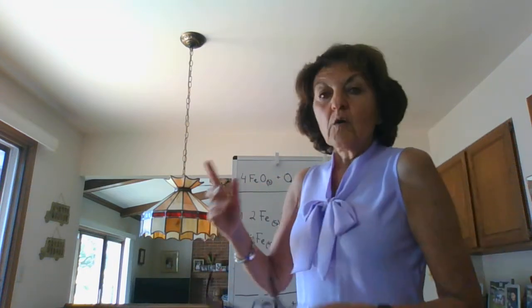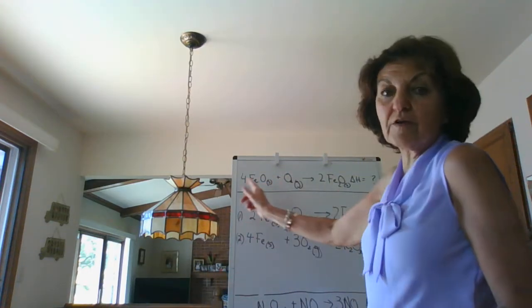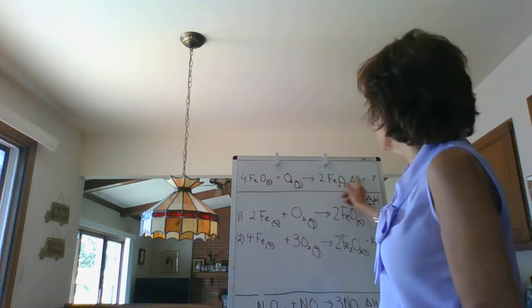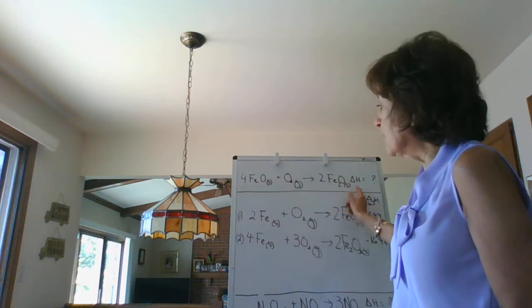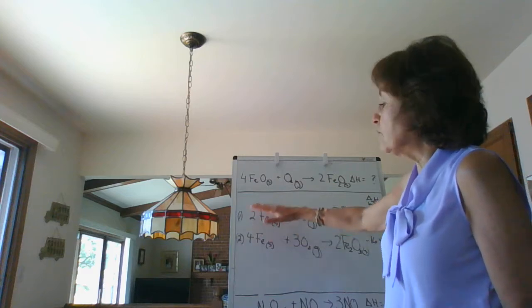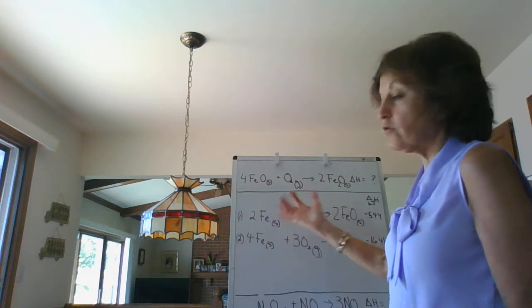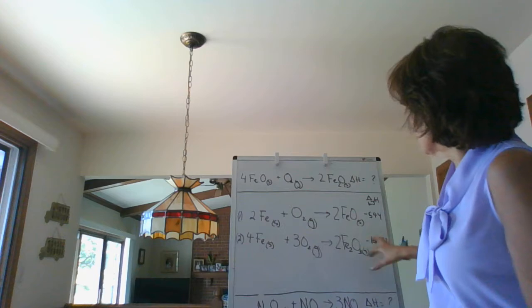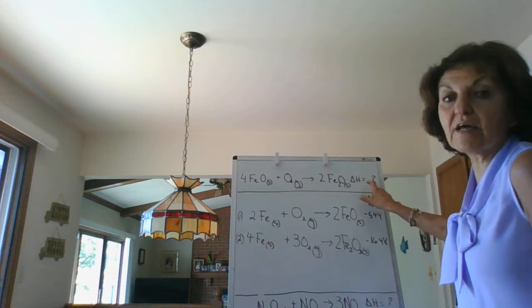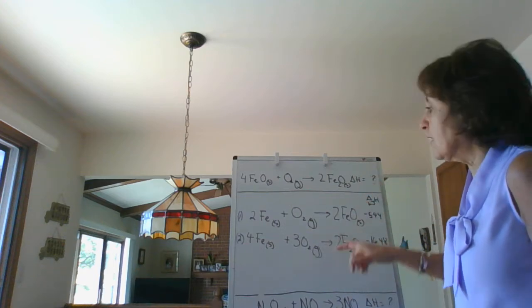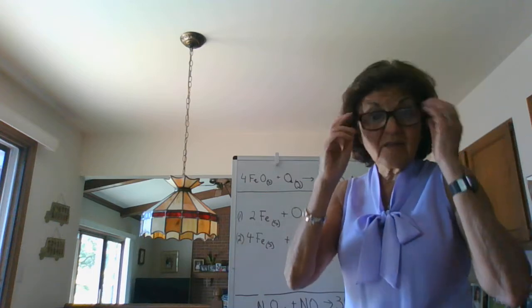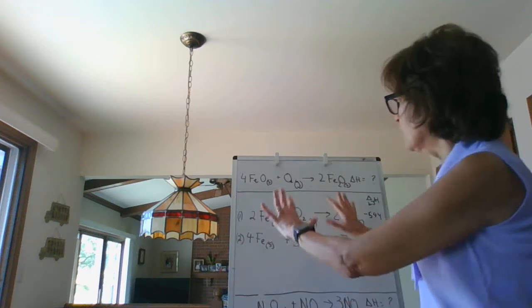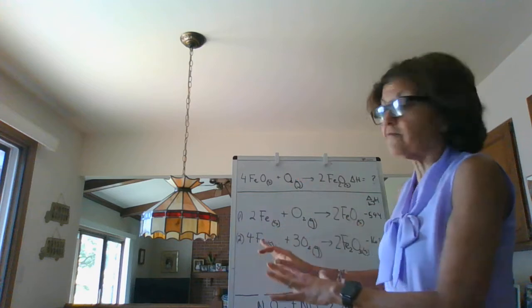Okay, this is the same thing, the manipulation of the equations, and then add them up and get this. So we have this chemical reaction right over here. We want to know the delta H for this equation. Now, we can add these two equations together somehow after we manipulate them to get this. And when we manipulate the delta H's, we will get this delta H over here. Okay, so we take a look at it. This is really not hard, guys. Just take a look at it and see what's similar and what's different.